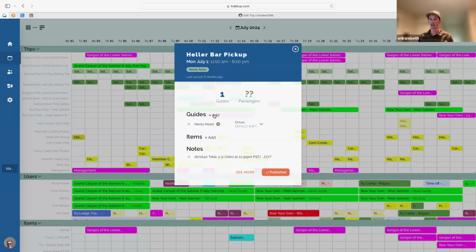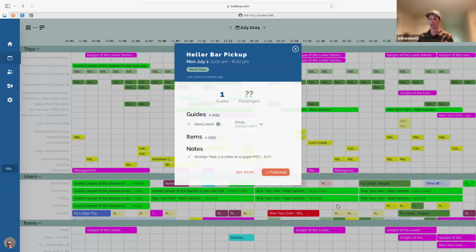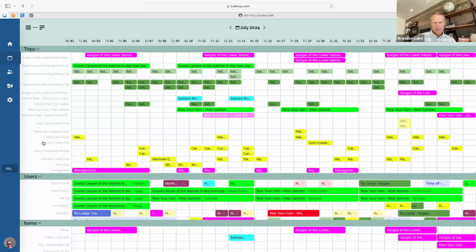So it's really easy just to create a new shift, pop it on here, and then again, same thing. I can add a guide, and if they pop up, it means I know they're available to go do this in that time frame. But it's not an integrated ResMark thing. So you can use this software both for the integrated pieces, but then also for your stuff that doesn't make sense to integrate, but you're utilizing the same staff, et cetera. So that's been really helpful. That's actually a really, really cool thing that I think probably applies to a lot of businesses out there.